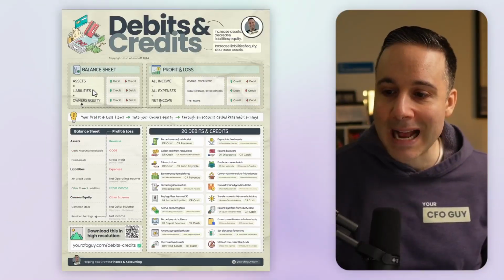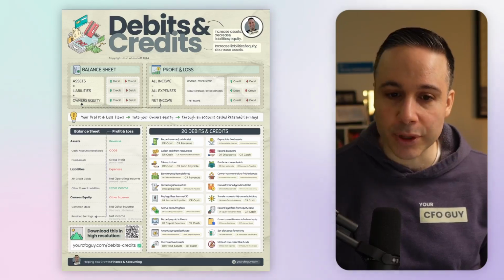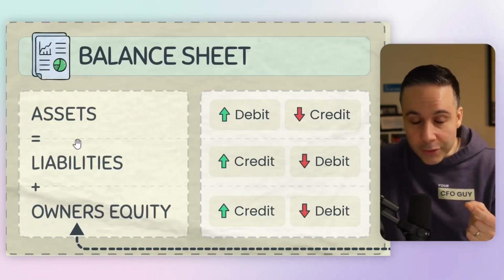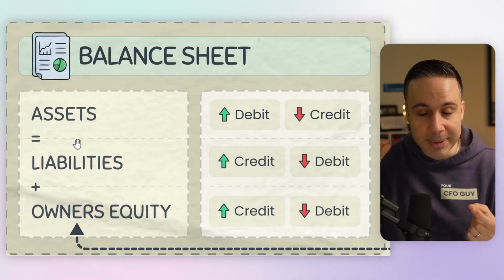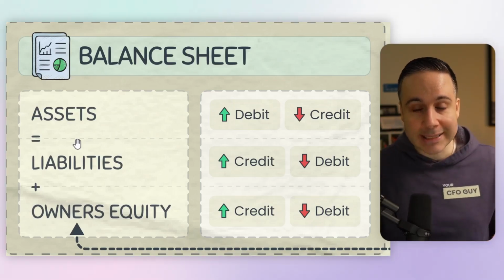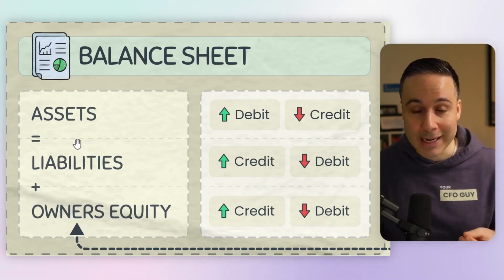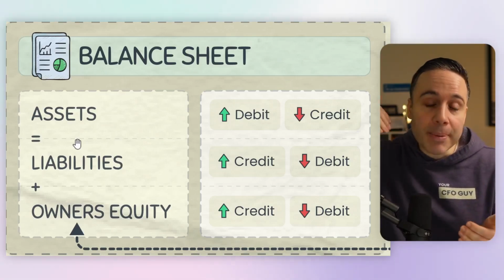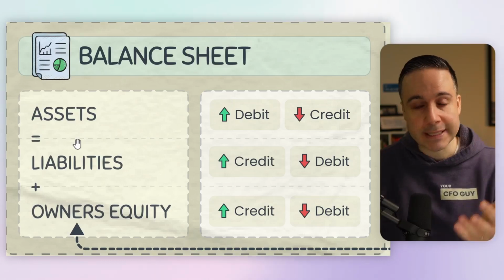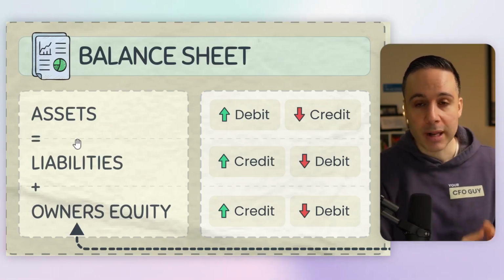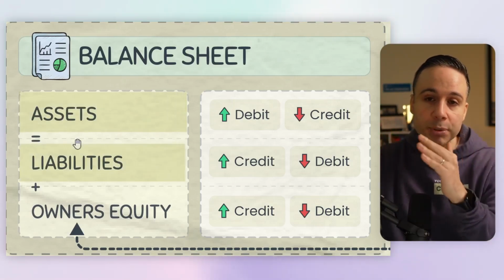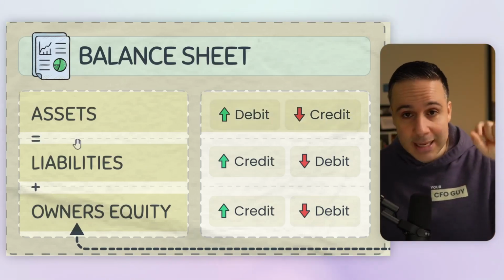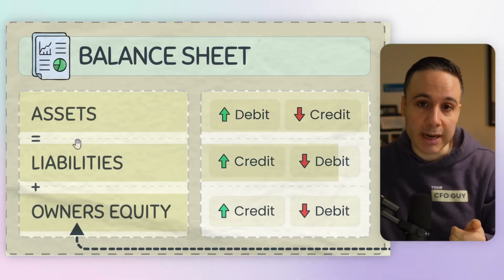Now, because we know that assets must go up with a debit and down with a credit, we know that your liabilities and owner's equity, which is on the other side of the accounting equation, needs to behave in the opposite manner. Anytime that you incur a liability, you'll recognize that by recording a credit to that liability for it going up. You'll then debit it whenever the liability goes down. And the same is true for your owner's equity. Remember, if assets equals liabilities plus owner's equity, then however we treat assets for debits and credits is the opposite of how we're going to treat liabilities and owner's equity.